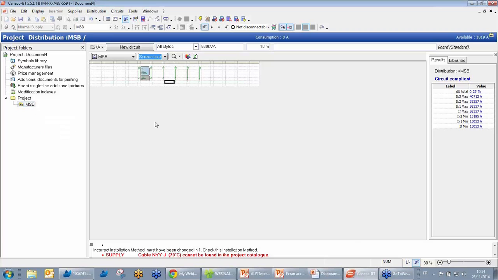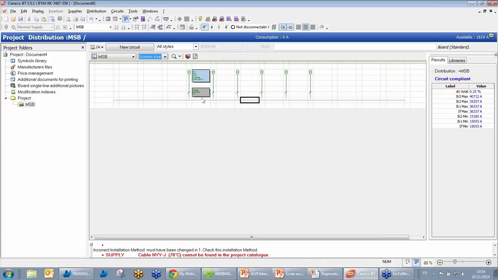In the middle area, we have got the single line diagram, where, as you can see, we have got six transformers, and we can design and draw all the circuits directly in this area.